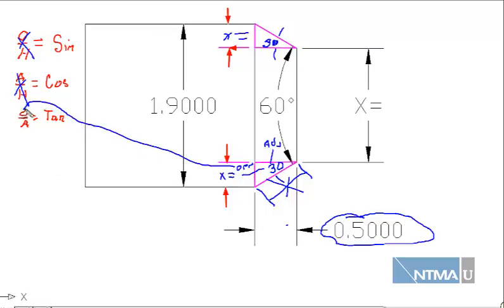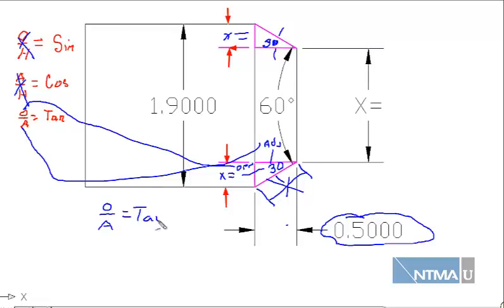The opposite side, right there. The adjacent side, right there. What is the opposite side? Well, I don't know what it is, but I know that's going to be one of the functions I'm going to be working with. I'm looking for the opposite side. Remember, the one on the top is the one you're looking for, the one on the bottom is the one that you have. Go to the beach. This is going to be the tangent.